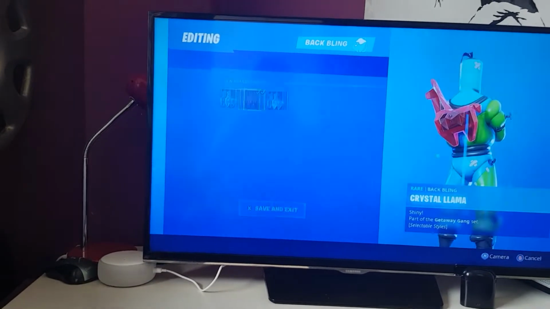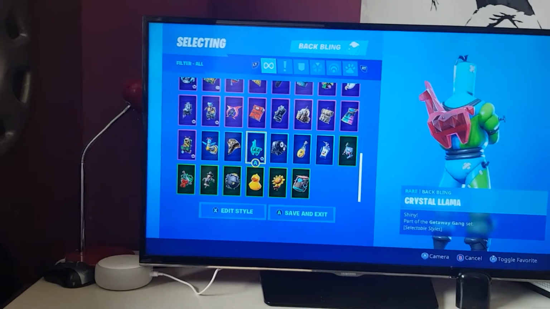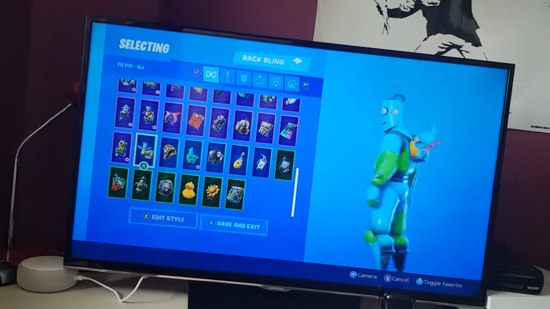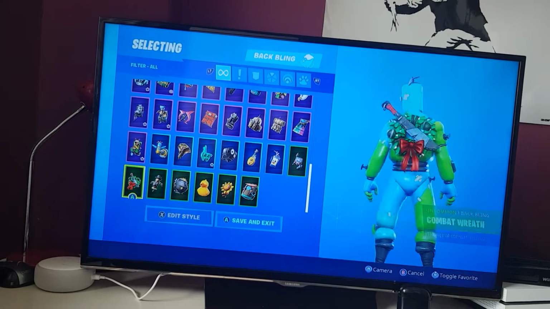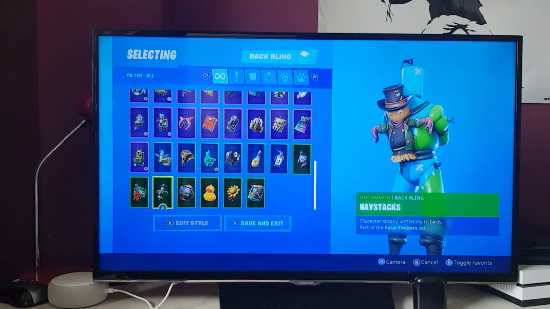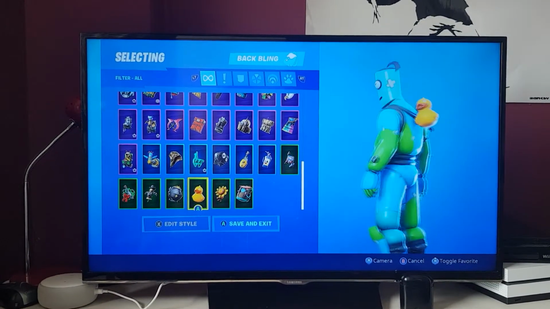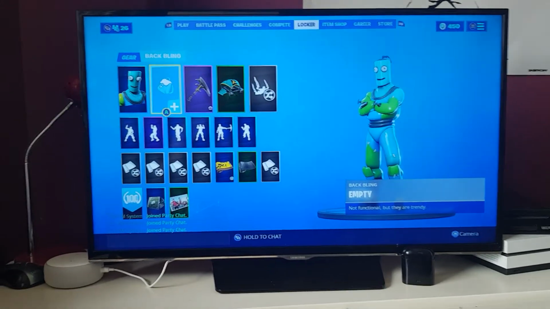Maybe. Probably the... No. No. Probably the green one, yes. Yes. No. Actually, that's what came with it. Nah. Yes. Absolutely not. I don't know why I bought that back bling, actually. Oh no. Nope. Well, actually, maybe. Yeah. So that's the back bling on Bendie, guys.